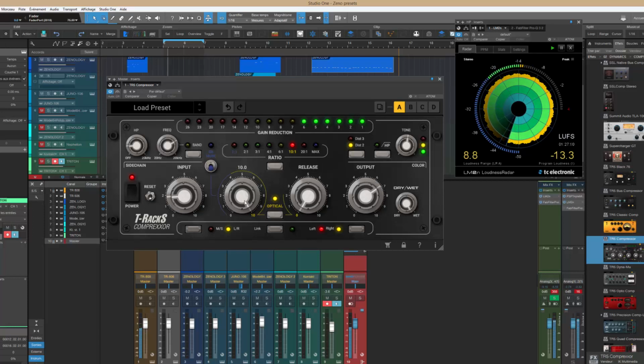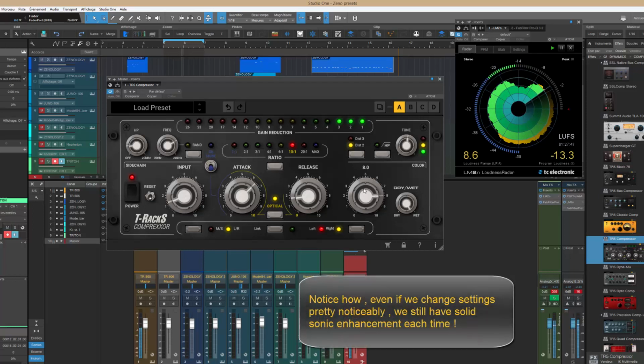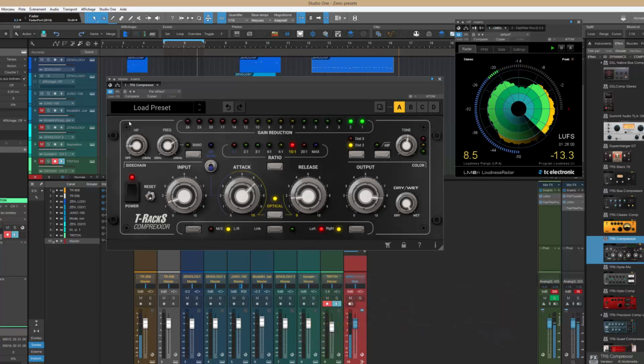If you want a faster attack here, listen. Okay, you can do it like that, then do that. We're still in the area of optical compressor, right? Since the attack is faster, we react faster on the compression, so I'm gonna bring it back, and we're still gonna have this specific punch of the optical, this control. So I have more attack here, right? It's less snappy, but still punchy. Without. It's already great without, right?